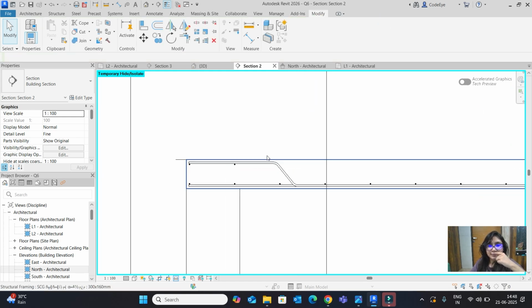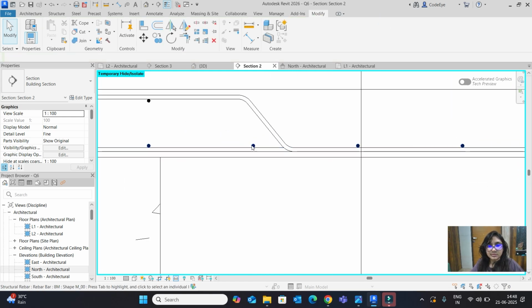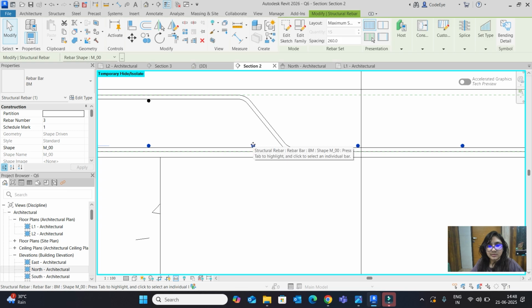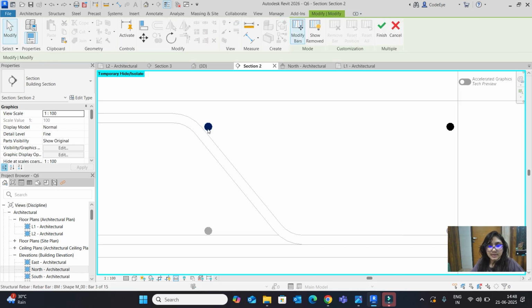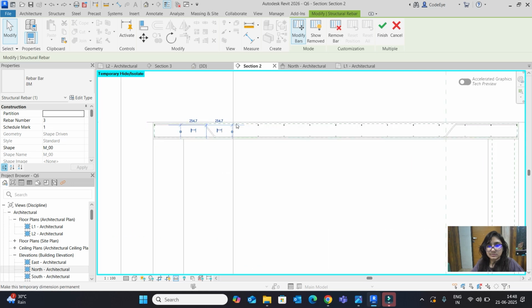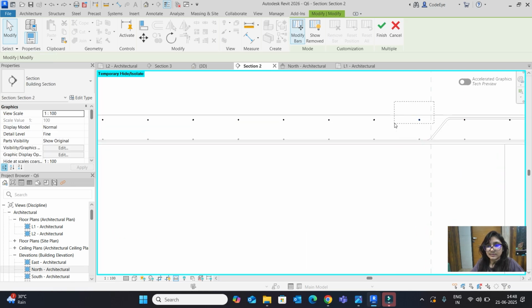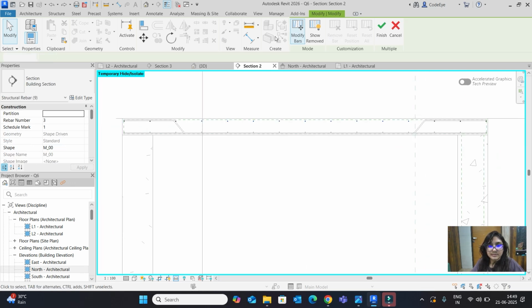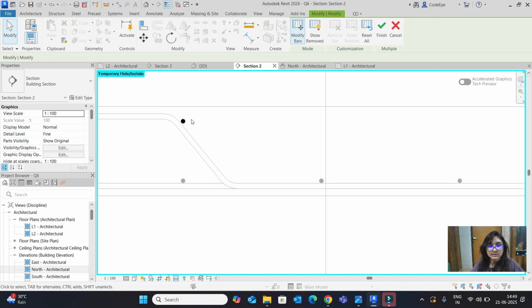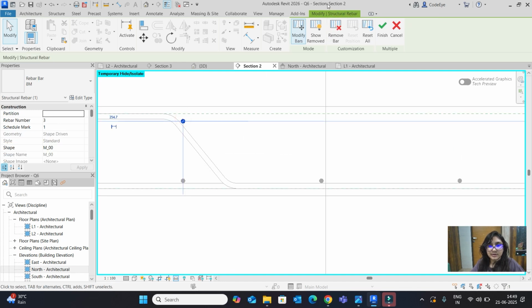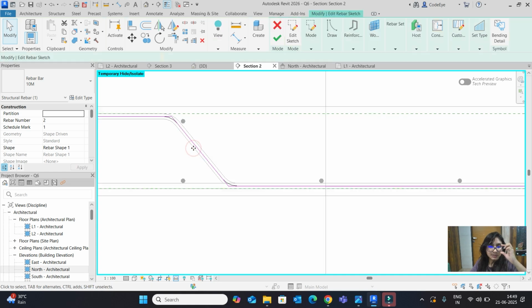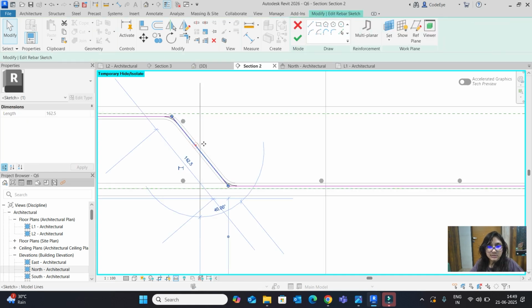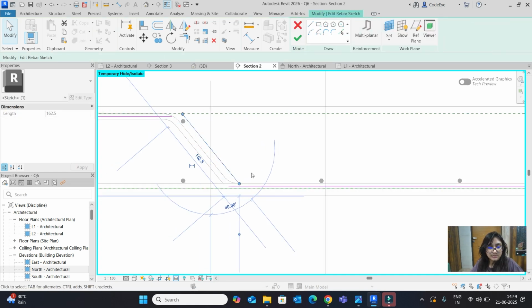Of course Control Z. Yeah, so you just have to delete this, remove bars, and you can shift this. So in this case what you can do, edit this bar, just make it here.